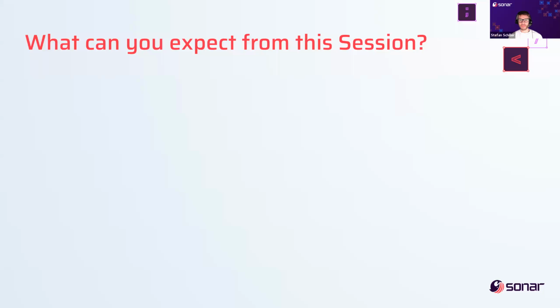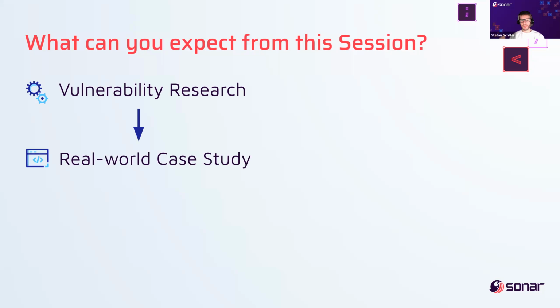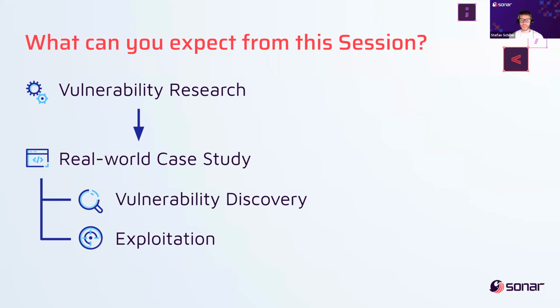So what can you expect from this session? This session is all about unveiling and mitigating vulnerabilities. I will start by introducing you to Sonar's Vulnerability Research Team, which is dedicated to this topic. We will then dive into a real-world case study of a vulnerable application. This application is an open source Java project called OpenRefine. We will see how we discovered a critical vulnerability in this application by using SonarCloud, how an attacker could exploit this vulnerability, and how this vulnerability can be mitigated with a comprehensive patch with the help of SonarCloud.